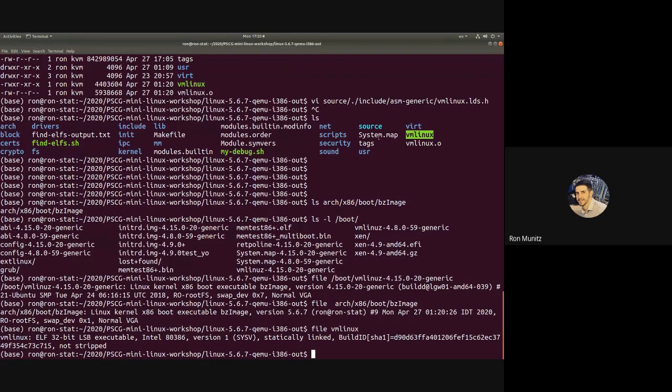So the bzImage, that is the big Z image as opposed to the zImage that we saw yesterday, is actually not exactly like the vmlinux. It contains it, okay, in some way that we will see. However, and this is very, very important to know, vmlinux does not contain everything that bzImage has.